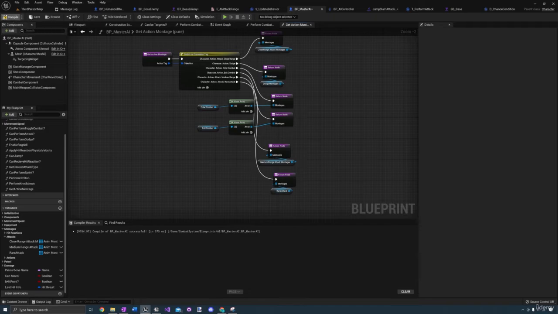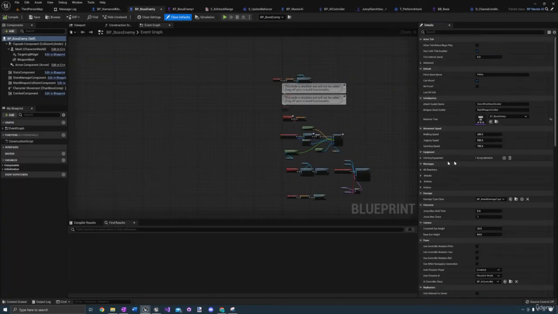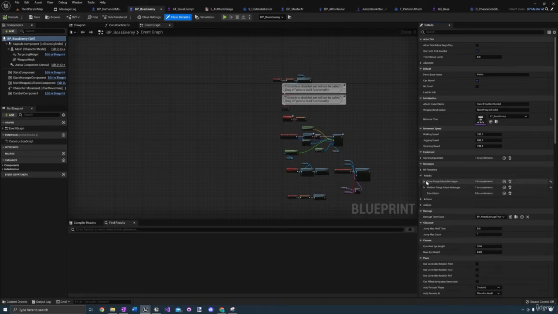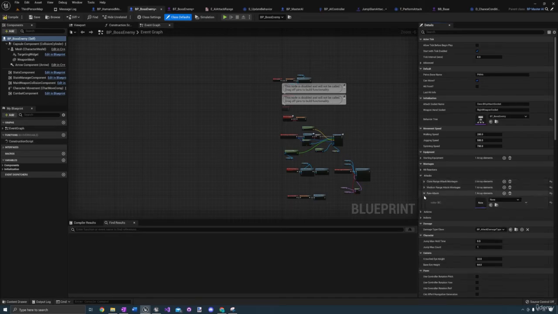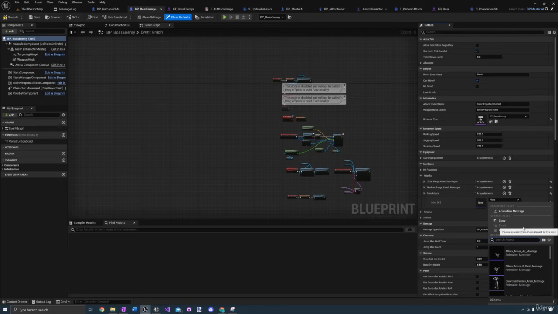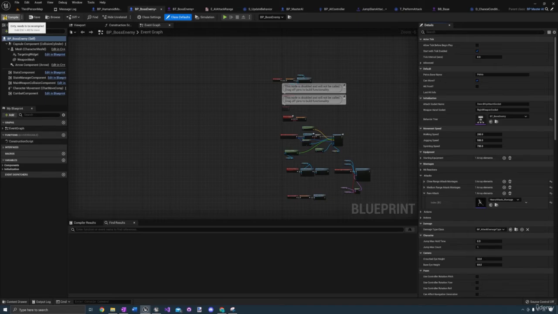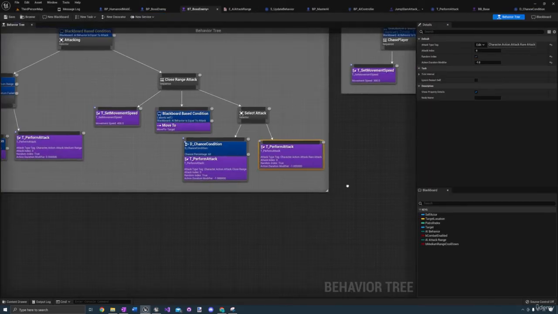Okay, compile and save. Okay, now let's go to the boss enemy. Here in class defaults, let's add a rare attack. I'm going to make this one as the heavy attack montage. Compile and save. Okay, let's see if that works.